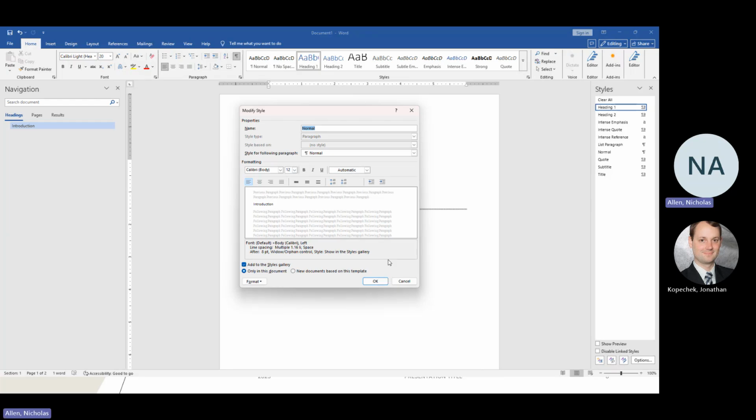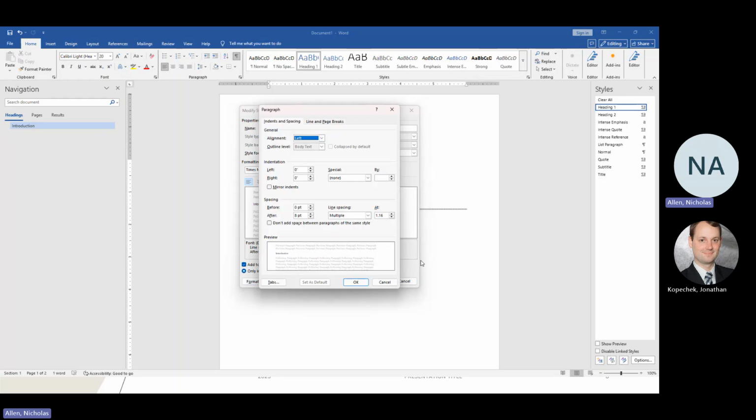So the default font is Calibri, right? Well, I want to change that. Most of the time we're going to use either Arial or Times New Roman. So for this normal style, I'm going to change that to Times New Roman. And then I can go to paragraph. These are the details about line spacing, before and after, the initial line of a new paragraph, hanging indents and things like that, right?